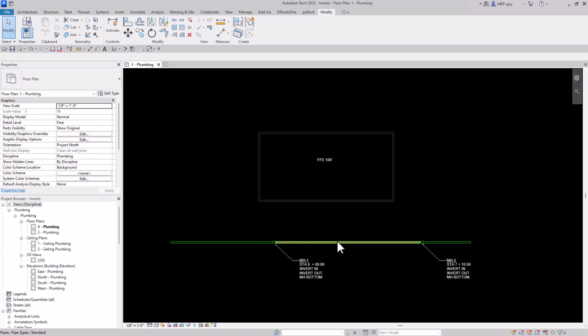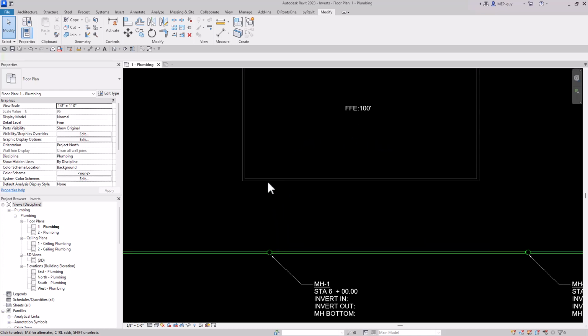So we have the main on the street, and this is the sanitary main that we're going to eventually connect into, and Civil's going to make that connection. But our sanitary piping is going to originate from the building. Now, we're going to connect in this area right here. We're going to use this manhole as our connection point.